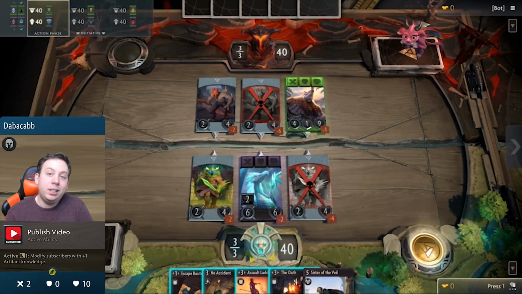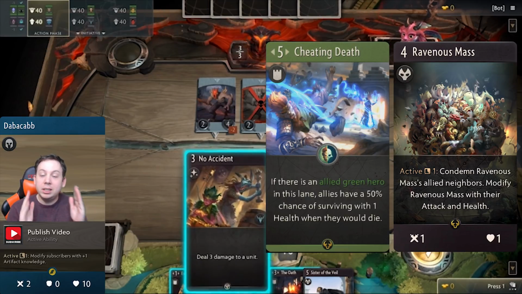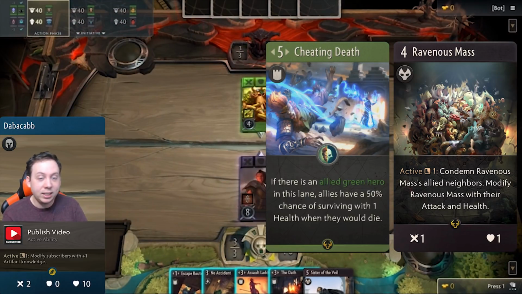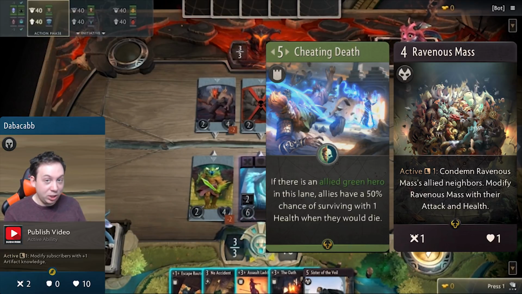All right, so the first combo is Ravenous Mass plus Cheating Death. Basically, Ravenous Mass has a little clicky where when you click that ability, Ravenous Mass condemns the units to its left and to its right, and then absorbs those units' power, basically their attack and their health, to become stronger. It adds those values to its own. But with Cheating Death active on the same lane, when you click that ability, even though you still get all of the bonuses from both of the units next to them, there's a 50% chance that they won't die.